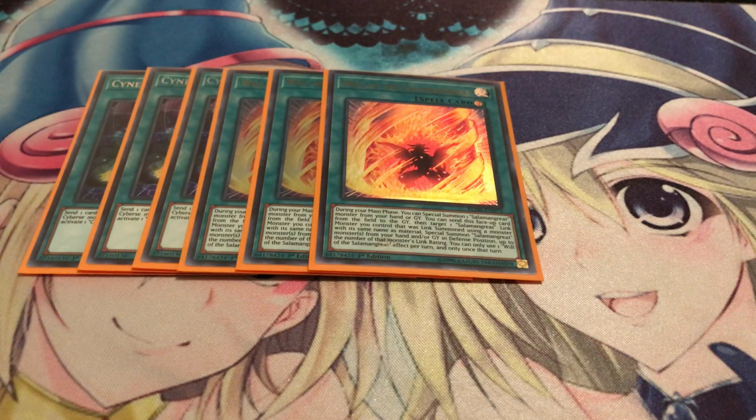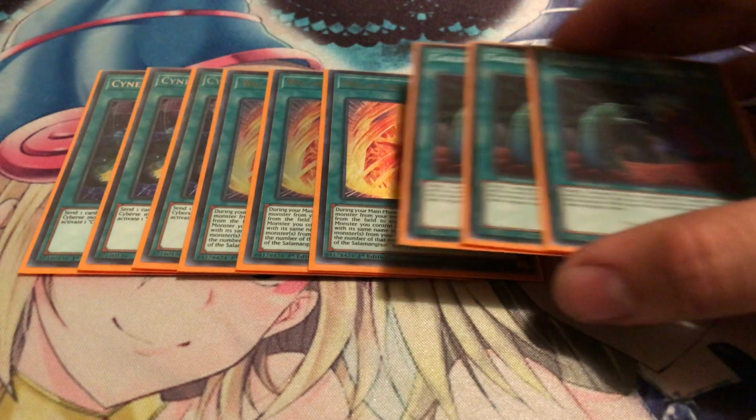3 Will of the Salamangreats. Definitely need to run this at 3 now because you want to still be able to turbo out into your Sunlight Wolf. And the fact that it's just a good way for recursion as well. So Will of the Salamangreats definitely helps with this deck's consistency.